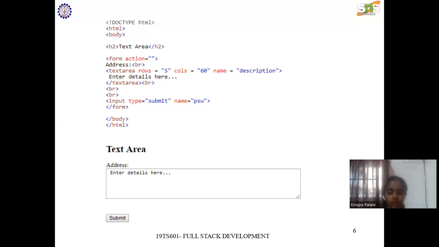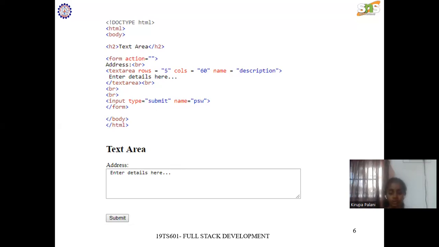The text area we have discussed: name equal to description. In it, 'enter details here' will be the value displayed in the text area, so we can see the value as the output.